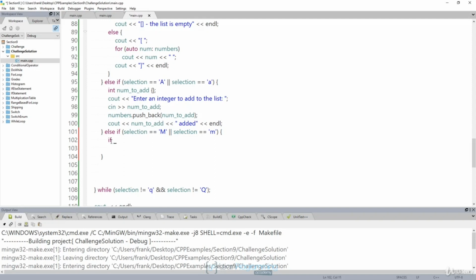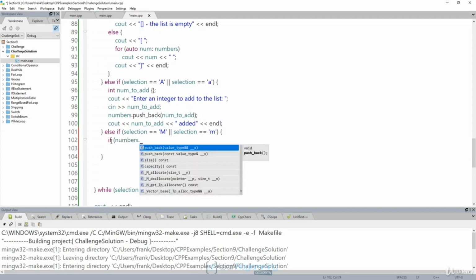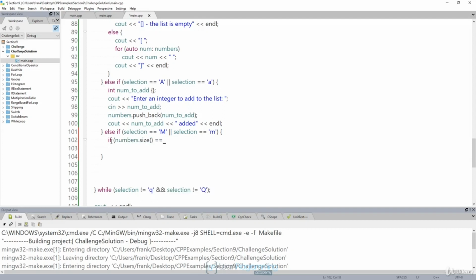So we'll do this test again. So we'll say if numbers dot size is equal to 0. We'll simply say cout, and we could do this in a block statement, but I'll just use a single statement. We'll say unable to calculate mean, no data, or something like that. And we'll finish it off with an endl. Now we've got our else statement in a block, because we need to do more than one thing here. So now the only time we're ever going to be in here is if there is data, right? There's stuff in the vector, there are integers in there.